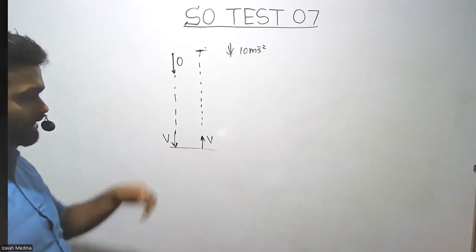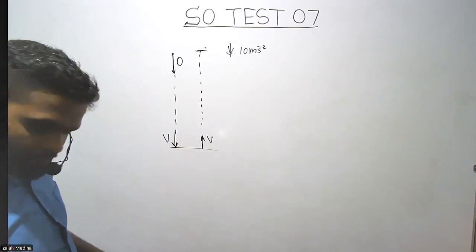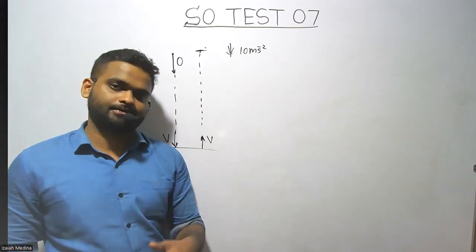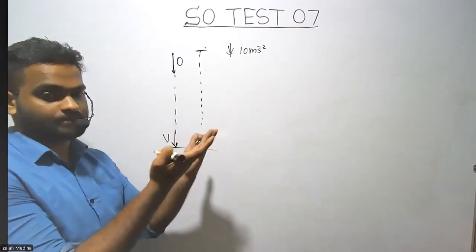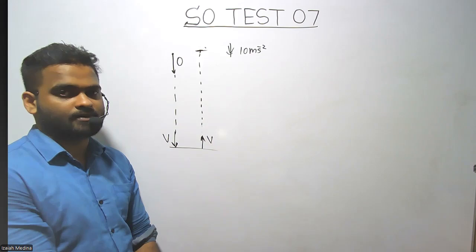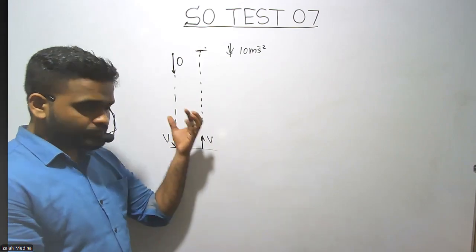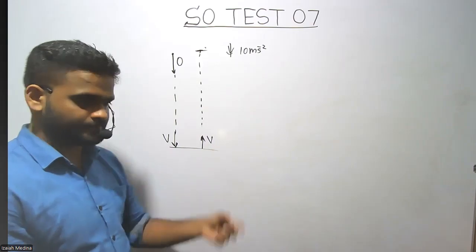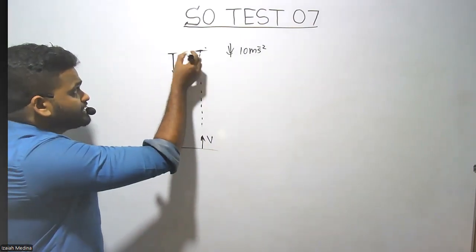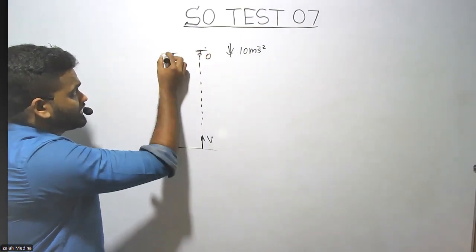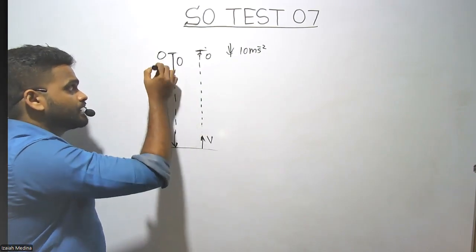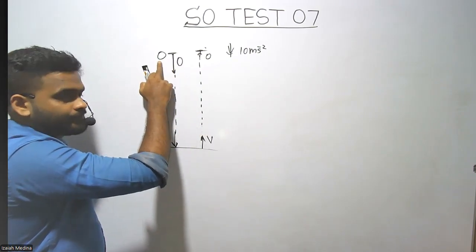So you have to draw the graph for this one. Here I can explain from the fundamentals. If you couldn't understand the previous ones, here I can explain from the fundamentals. When you are drawing a graph, first you need to have an origin. The origin is here, where the motion starts, right? So you define the origin.